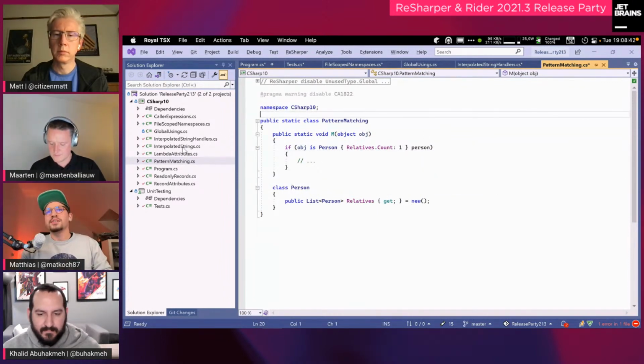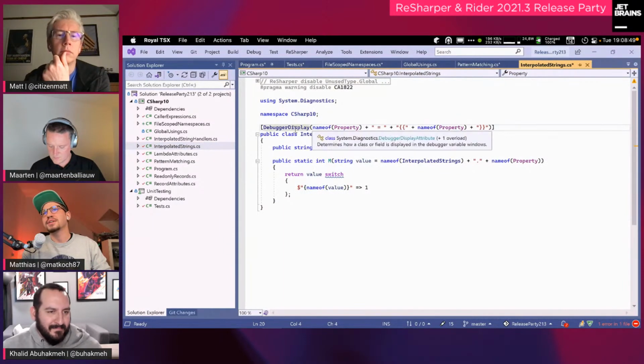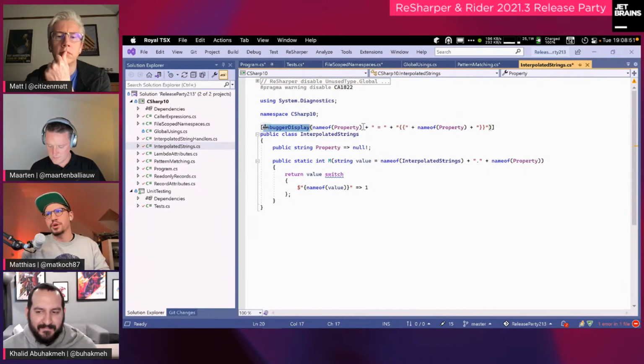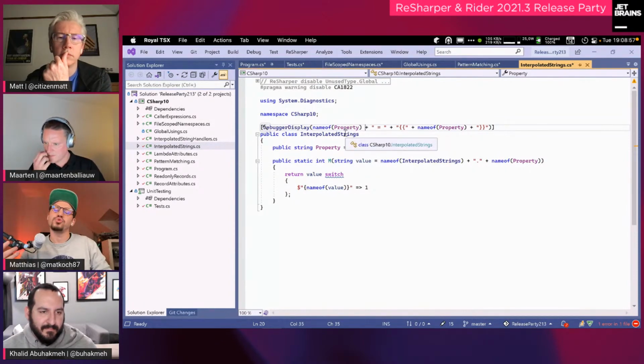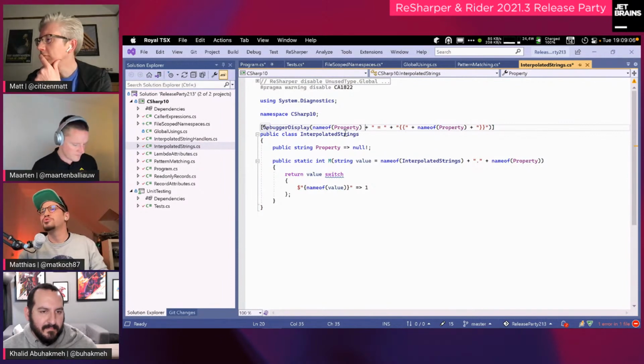Another thing, interpolated strings. This was something that I personally waited for so long, really. Here in this case, we have a debugger display attribute. If you don't know what that means, in short, this helps to inspect your objects in a nicer way than just overriding toString. It's not really overriding toString, but you still get the information that you put in here.